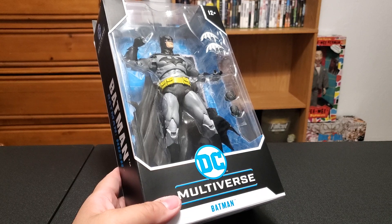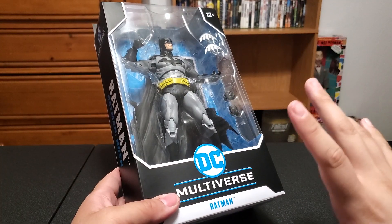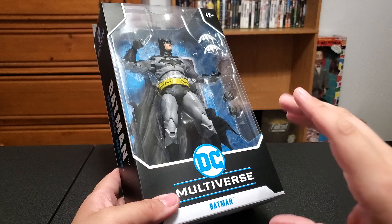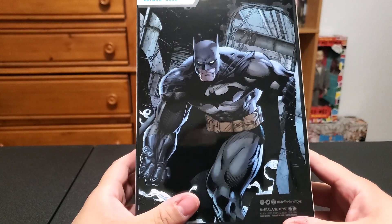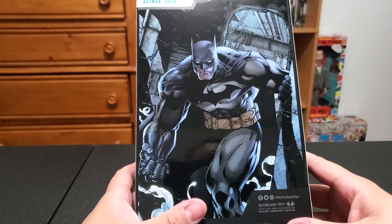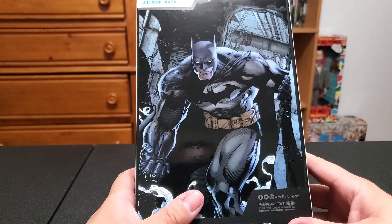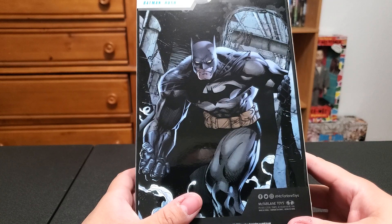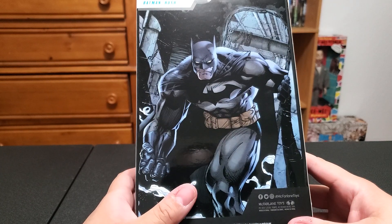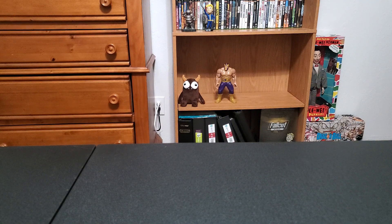That being said, it's probably some of the best Batman art you will ever see — that is not overblown. If you want just an artist showcase, read Hush because Jim Lee's art is fantastic. It's a masterpiece of art. But I think Jeff Loeb has done better — Daredevil Yellow, Superman for All Seasons — Jeff Loeb's got way better work out there than Batman Hush. I think Hush is just really overrated.